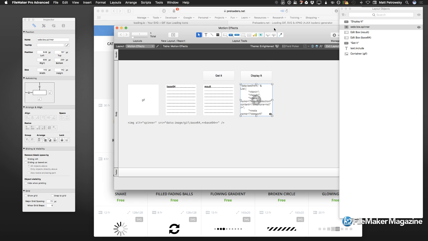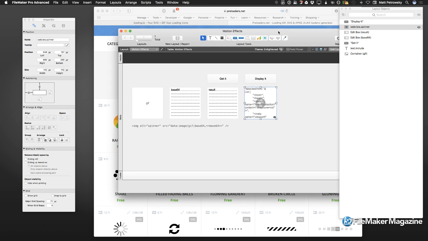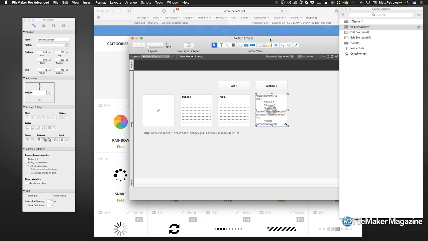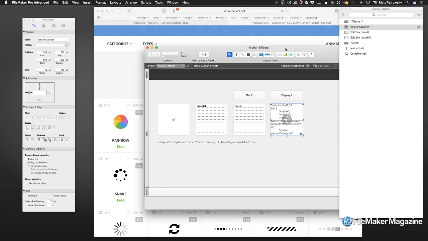I don't know if it's Edge or what it is, but what happens is SVGs may not work on the Windows side of things. So if you're creating a Go application or a Mac application, then I say go for the SVG because it's much easier to integrate. But if you want the surefire method of a progress indicator working on both platforms, or all platforms, then a GIF is the way you're going to need to go.